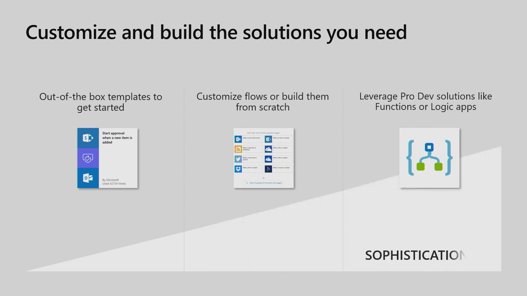So another thing we often say is this idea of no cliffs. And this is really important because we want people to get started easily with Flow. And this is probably, for everybody out in the audience who has managed to get started with Flow already, you probably started from a template. Because they're so easy to get started, really all you have to do is just do a couple clicks, and you have an actual process running for your organization. But most of you probably by now have also started building flows from scratch. And those flows that you built from a template, you can customize those and have them meet your needs without a lot of additional pain.